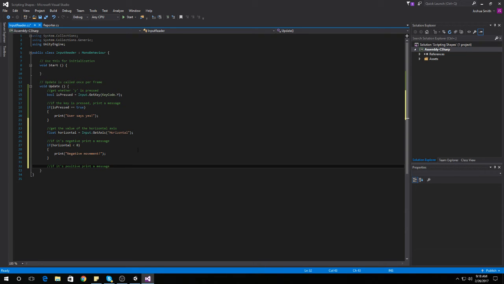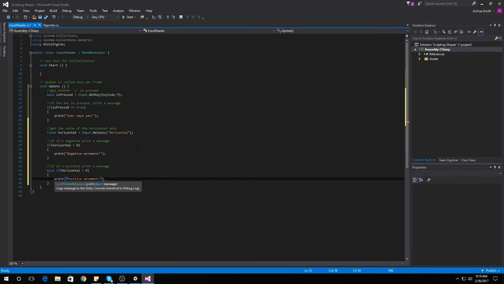And we don't want to print anything when horizontal is 0, because horizontal being 0 means that neither of the buttons are being pressed. So if neither left nor right are being pressed, then the value of horizontal will be 0. So I'm going to say else if horizontal is greater than 0, horizontal is positive, print positive movement.